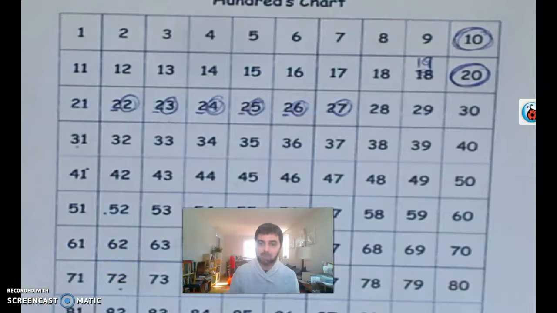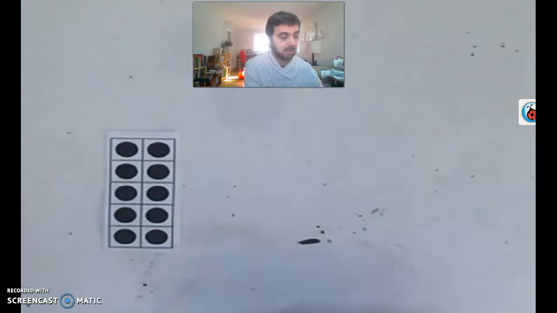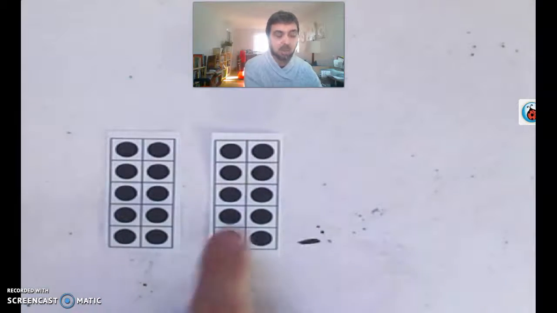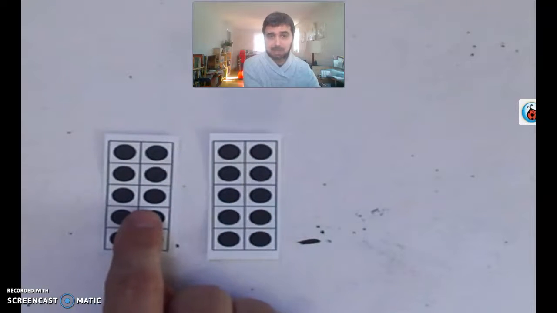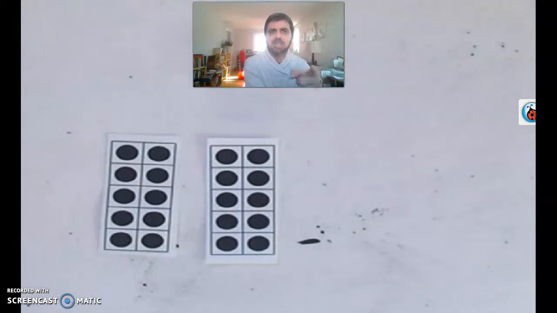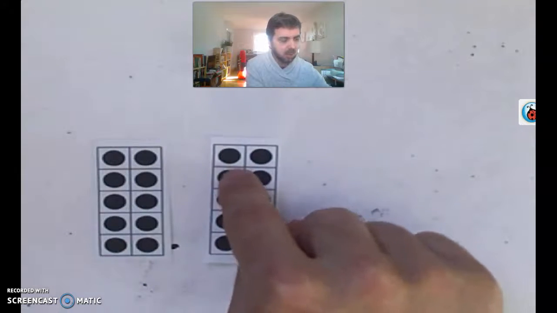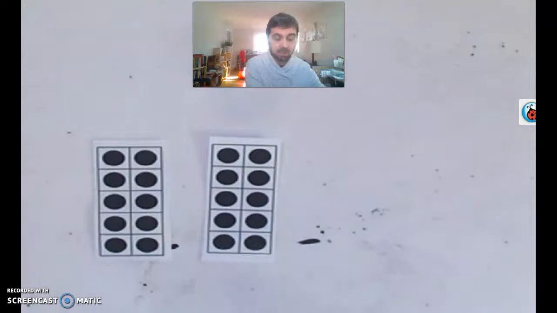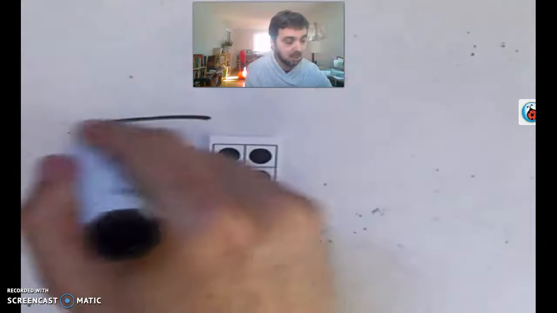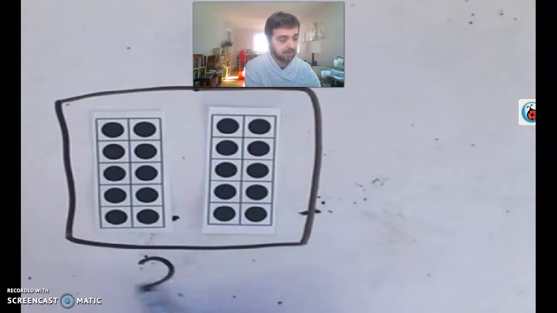Okay, so let's go back to our game. All right, so in order to make 20, we need to add another 10. So we have 10 here, right? And we're gonna add another 10. That makes 20. Okay, and if you don't believe me, boys and girls, well, I'm gonna cry if you don't believe me, but you shouldn't just believe me, you should also verify, right? So we have 10, let's count. 11, 12, 13, 14, 15, 16, 17, 18, 19, 20. So that right there is 20. Okay, this is 20 right here.